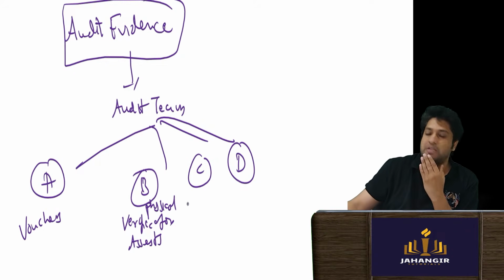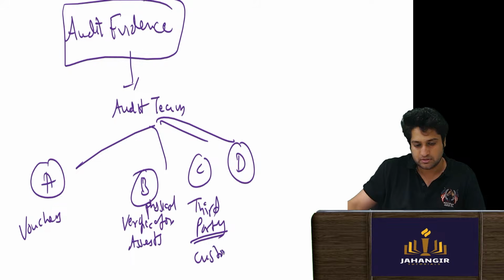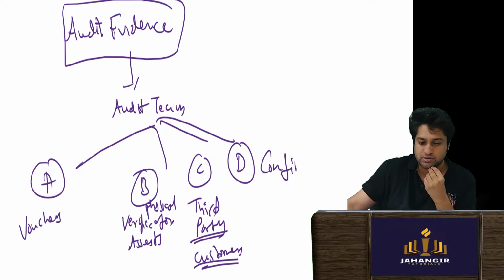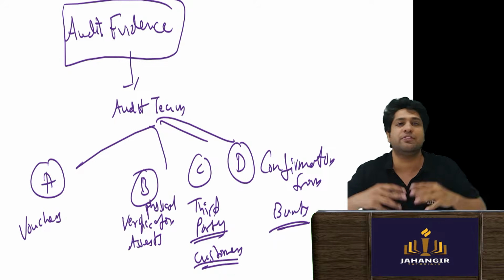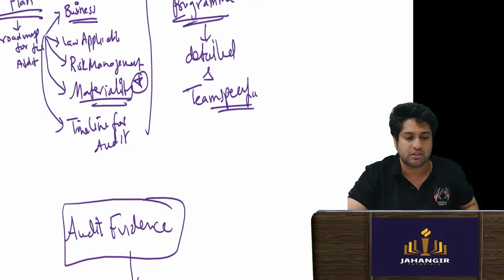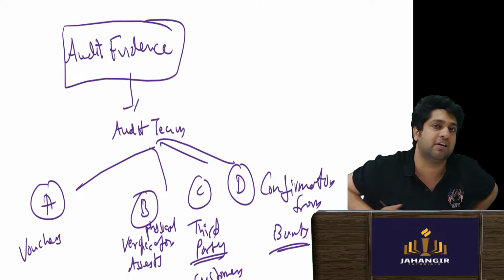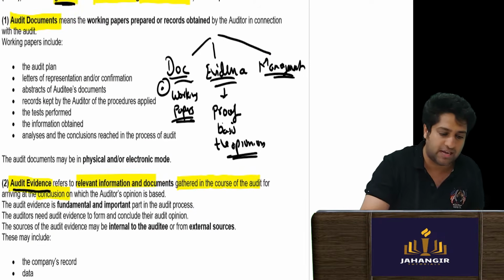Third, I can say you speak to third parties, that is, call customers, suppliers, etc. See whether they are genuine. Fourth, I could take certain confirmation from banks, that yes, there is this much cash balance in the bank. So these are different modes of audit collection. So in the audit program, how the evidence will be collected, the ownership, whose responsibility it will be, and by when the audit will get over, timeline details will be given.